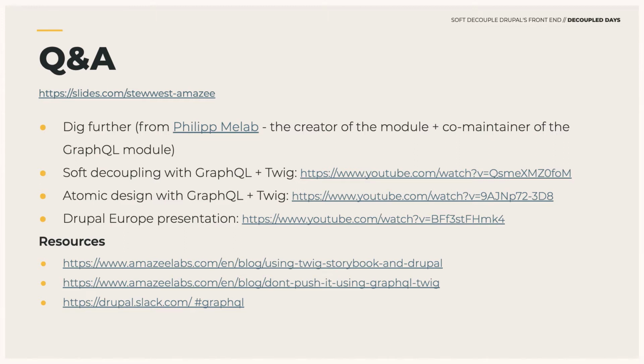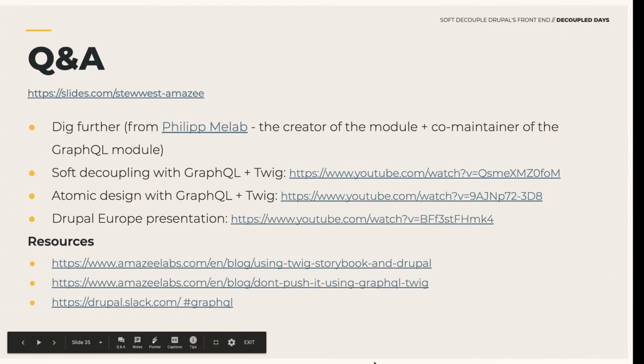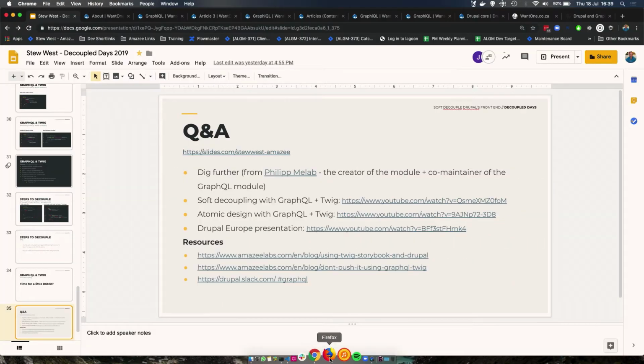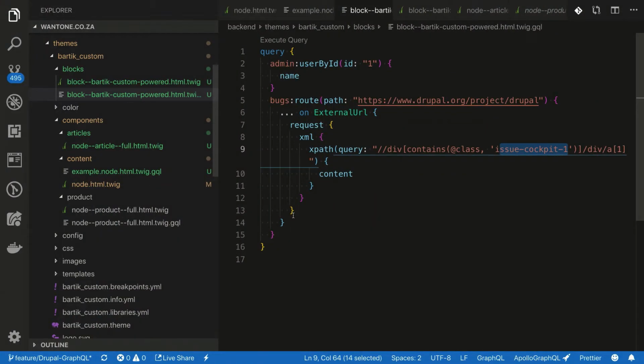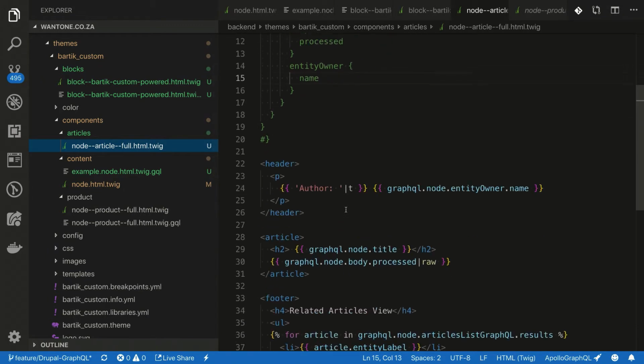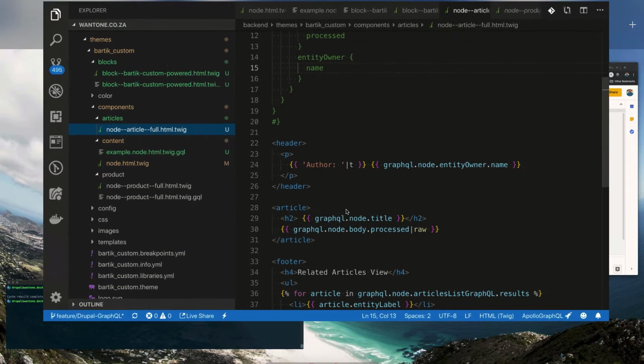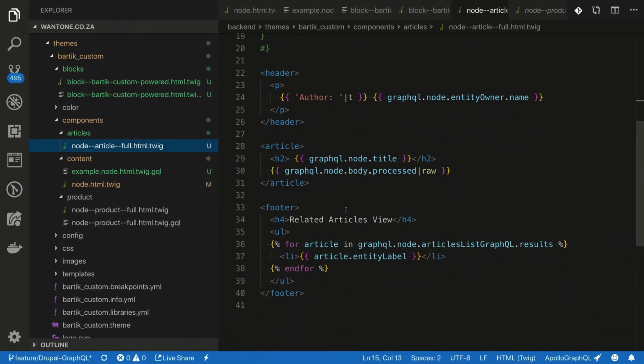Well, you can use both at the same time. Yeah. And let me just quickly switch over to, let's have a look here. I mean, in this case, I've totally removed everything in the Node article template. But you could have a little bit of Twig. But what's your preference? What do you like to do? I prefer it more clean, and this way it's just using GraphQL.